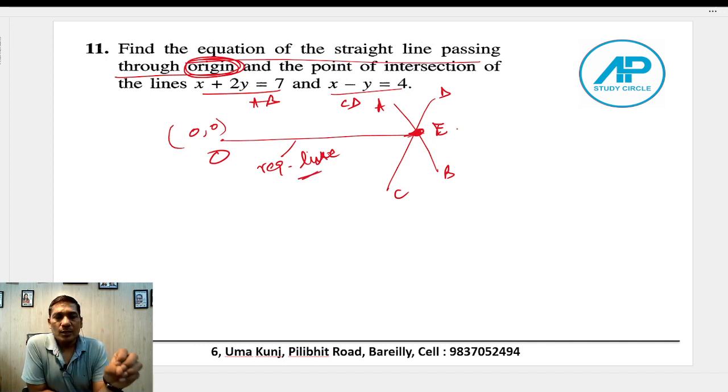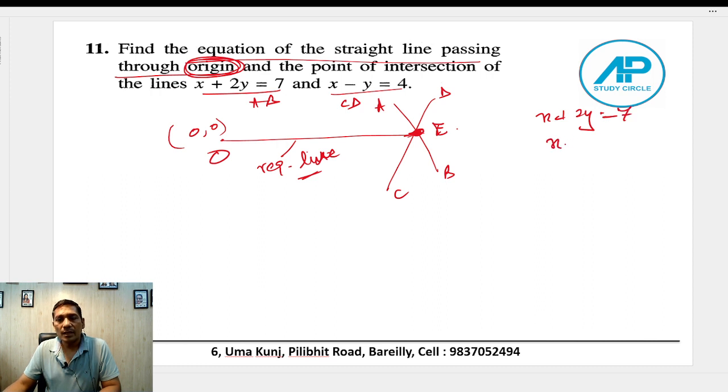डायग्राम हमेशा बनाइए कॉपी के अंदर. डायग्राम बनाने से आपके पास एक पिक्चर फॉर्म में क्वेश्चन कन्वर्ट हो जाता है और आप उसमें आराम से पता कर सकते हैं कि हमको क्या मिल रहा है क्वेश्चन से. हमको उसमें से स्लोप मिल रहे हैं या हमको उसमें से दो पासिंग पॉइंट मिल रहे हैं. तो I am solving these equations: x plus 2y equals to 7 and x minus y equals to 4.